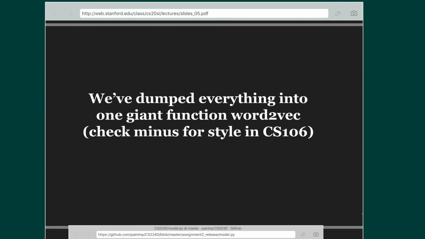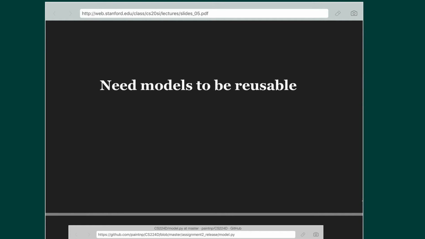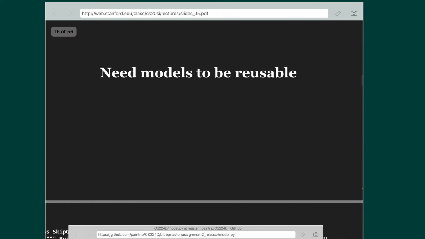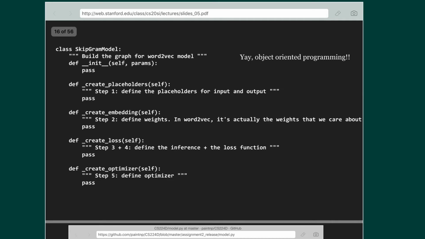So far, we have been using one function in which we write our entire model, prediction, and so on. One of the advantages of TensorFlow is, of course, that we have access to Python, so we should be able to do better. And models, once written, we should be able to use as needed. So one thing you can do is structure the model in a more object-oriented fashion. You can have functions for creating placeholders, embeddings, losses, and optimizers.